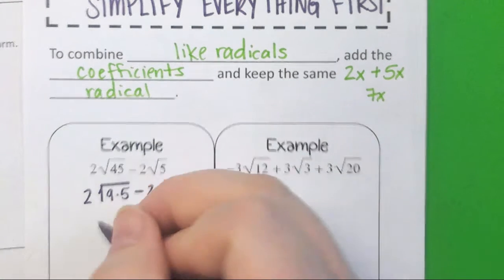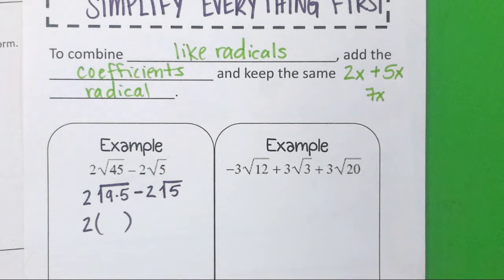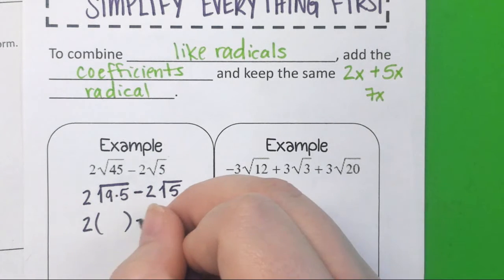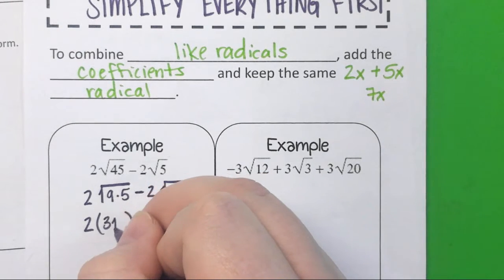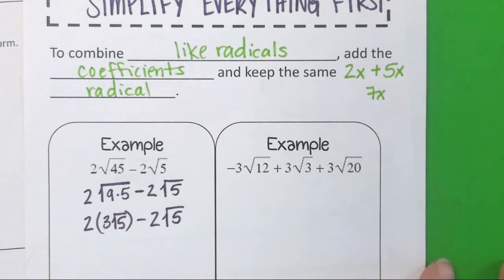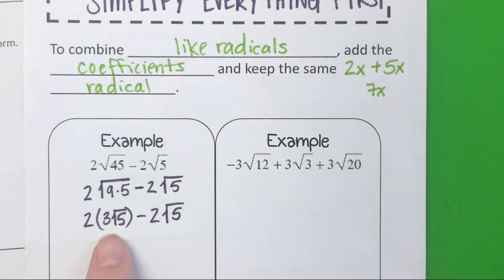Okay, so what does square root of 45 end up reducing to? I'm going to put it in parentheses. You gave them a divorce. You do the square root of 9. Okay, 3 square roots of 5. If you actually want to write the step where you give them a divorce, so you have square root of 9, square root of 5, which is how you got 3 square roots of 5, that's fine. Does anyone have any questions about this step?